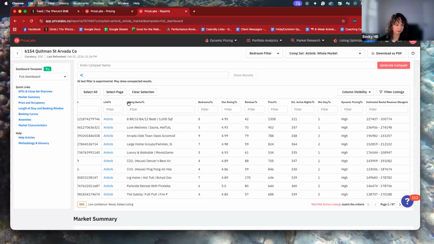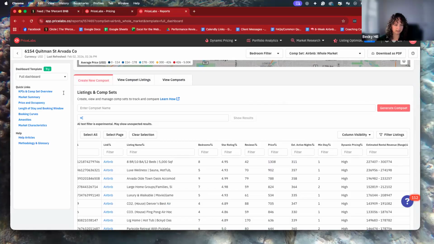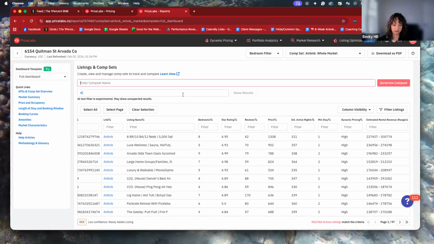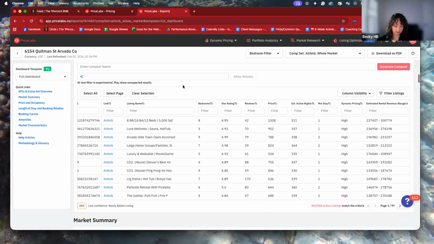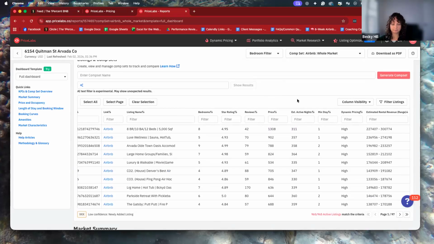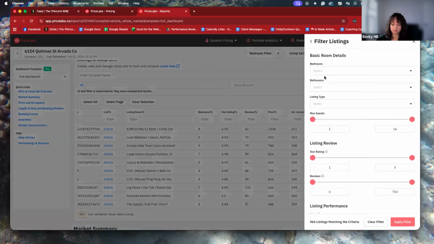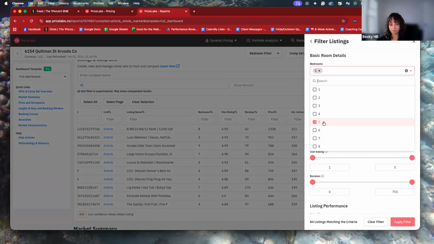Okay, so first thing, now that we're on this, create new comp set, listing and comp sets. I'm not going to name it yet because I don't know how many. I do it based on how many comps I find. So first thing I'm going to do is go over to filters. This is a 5-bedroom home. I'm going to start off with the exact number of bedrooms I have. This shows 84 listings. If it ends up being too minimal, I'll select 1-bedroom size down because there's a possibility that a 4-bedroom might be making close to the same amount of money. Most of the time they're not, but sometimes they are.